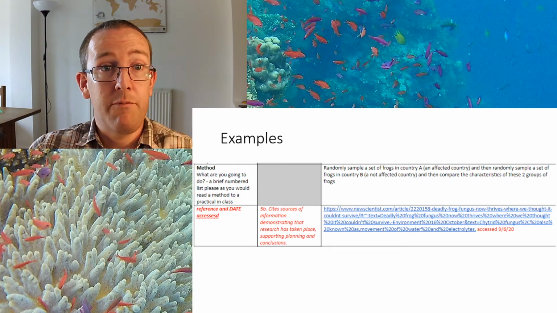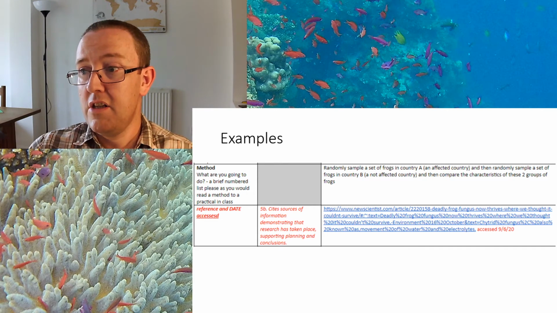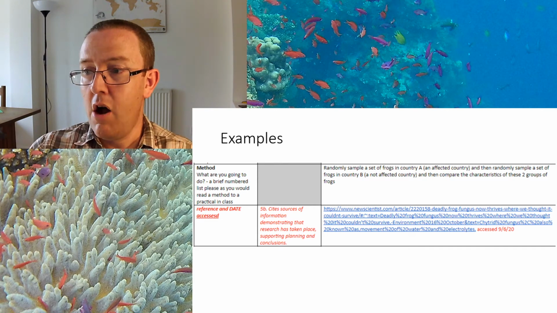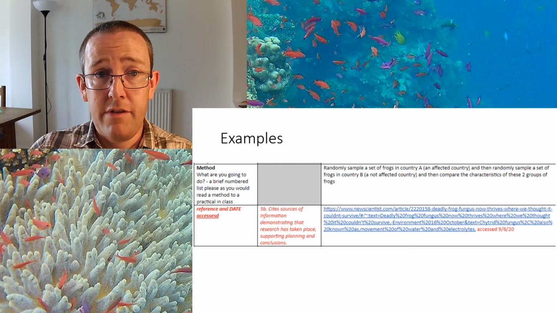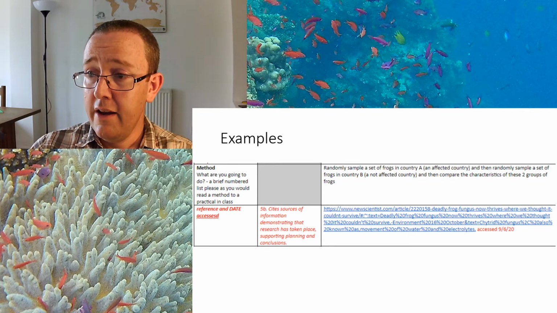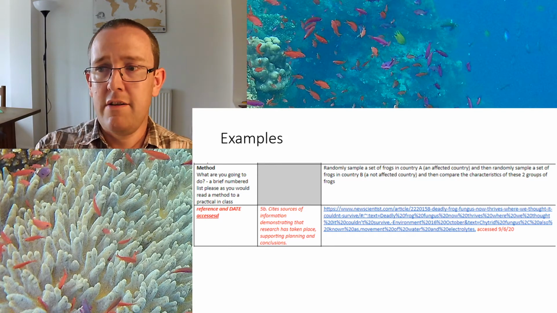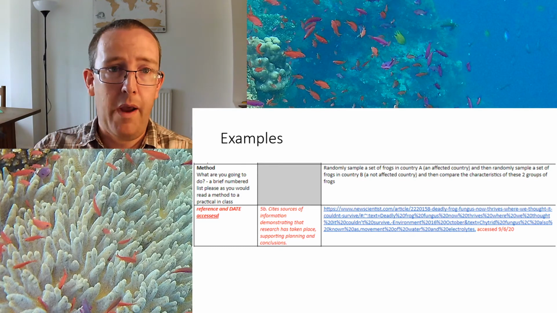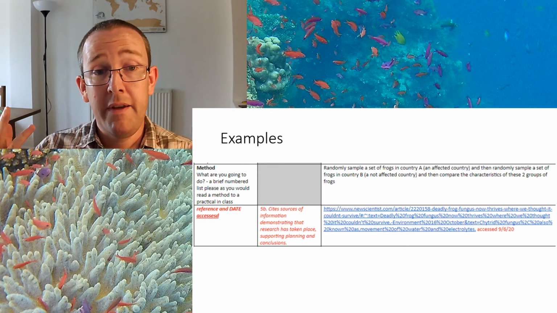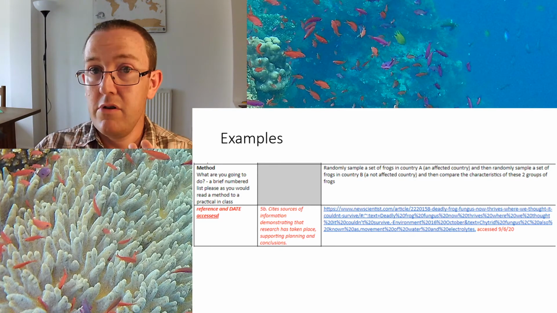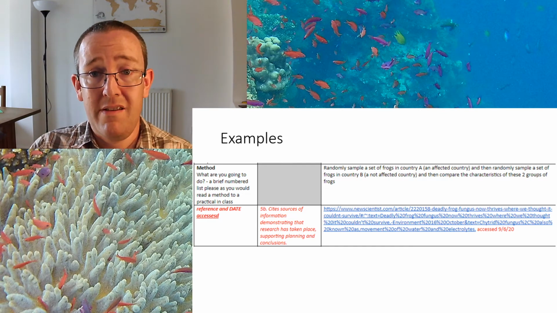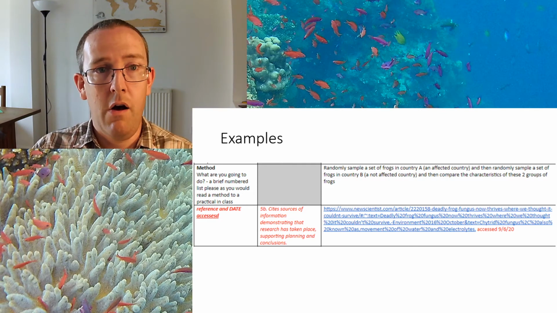That's a mark scheme for us to say, have they done a method that covers these things? And then as you can see there, that's an article. It doesn't have anything about methods in. Literally what the person's done there is gone, frogs, chytrid, first result, copy, paste, done. Okay? Doesn't back up an argument, not that an argument for a method is made. So that would be a hard fail.